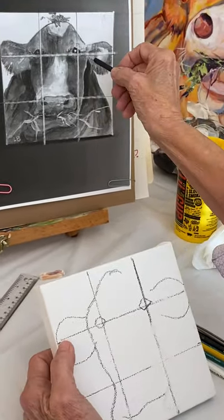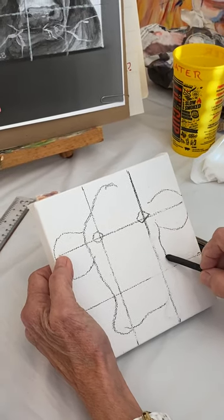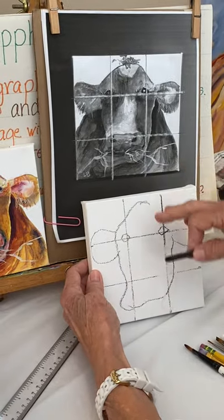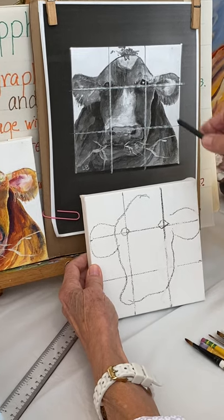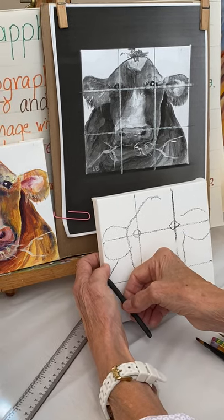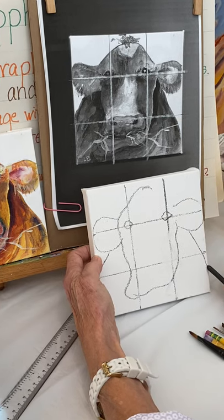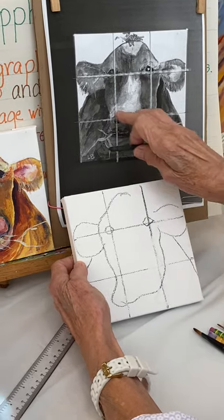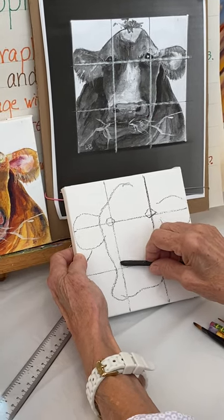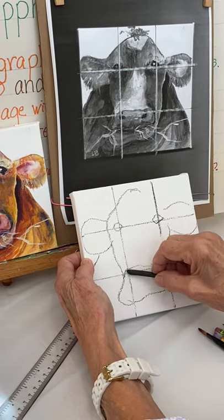So, and then I'm gonna start back over here. So I'm in this quadrant. So I'm gonna start here and come down and around here. And then I'm just looking at the image to see if I've got things pretty much lined up like I want. Now I wanna extend his body shape to come down behind this ear and then on this side. And I'm gonna bring this down right here. Okay, so his nose is in this section here. So I'm gonna just bring that back around. And his nostrils.